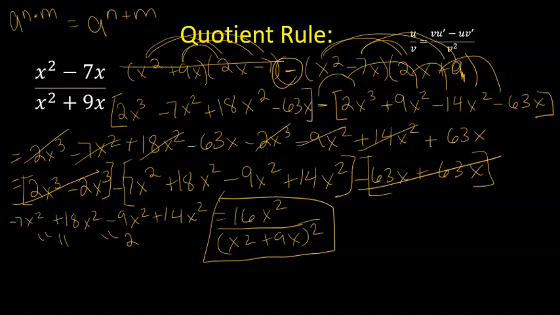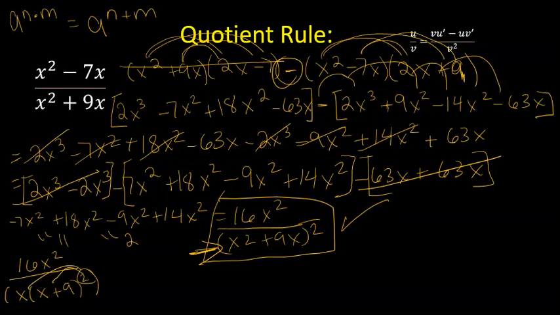I think you could reduce it further if you wanted. You could. This is appropriate. Let me go ahead and show you. So 16x squared. We're going to take out an x here, and we're going to have x plus 9 squared, right? All I did is take this denominator and factor out an x. That's it, right? I'm going to distribute this 2 into both of these. What does that give me? And I got this 2 from my directions up here.